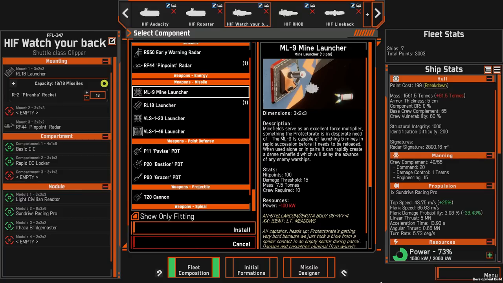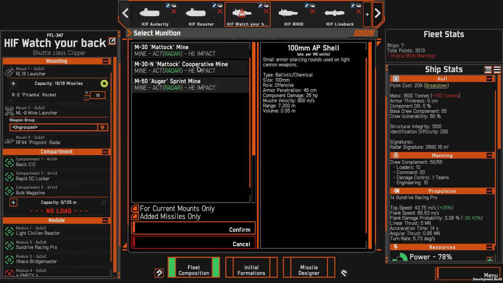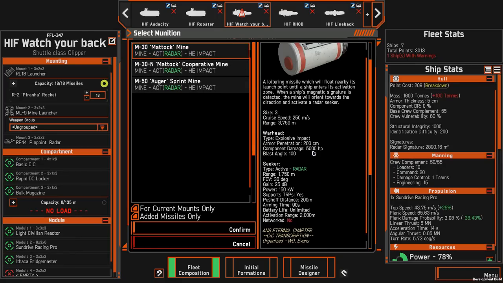That said, there's some things to be aware of about mines that are not 100% immediately obvious. One, don't put these on points. Don't fly into a point, deploy your mines, and fly away. If they're in the open, your enemy will see them from far away and be very easily able to destroy them with PD from a long distance. The mines themselves are ship killers. If I just show you very quickly here, a single mine does 5,000 hit points of damage with 200cm armor penetration. If just one of these gets through and hits an enemy ship, it can completely core it.